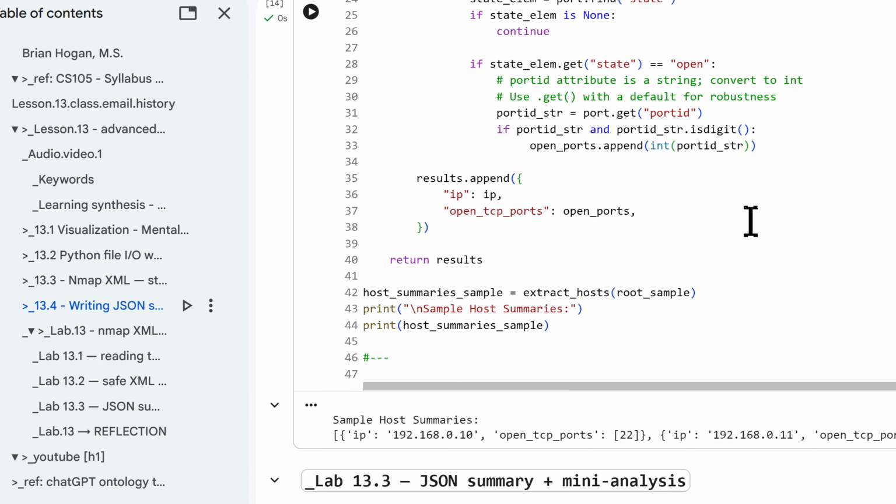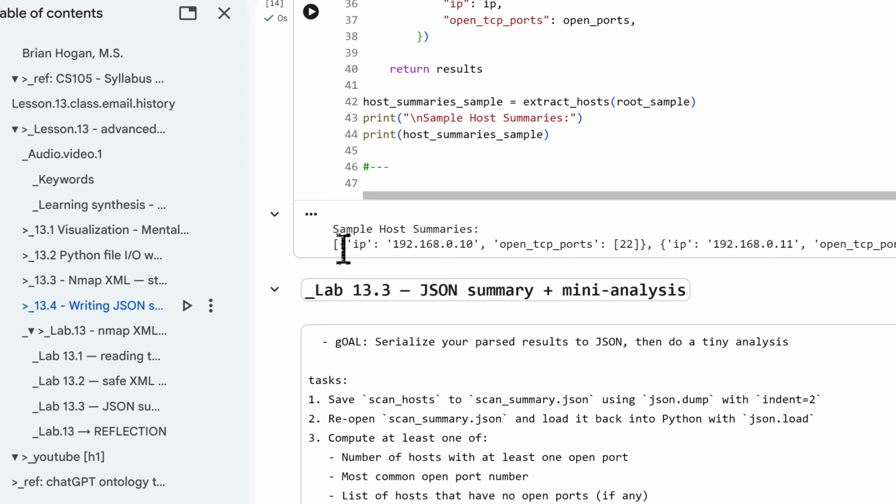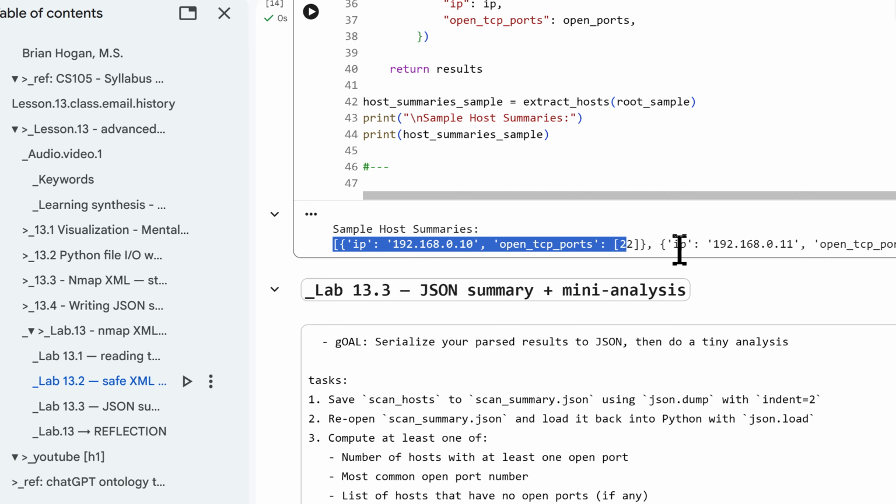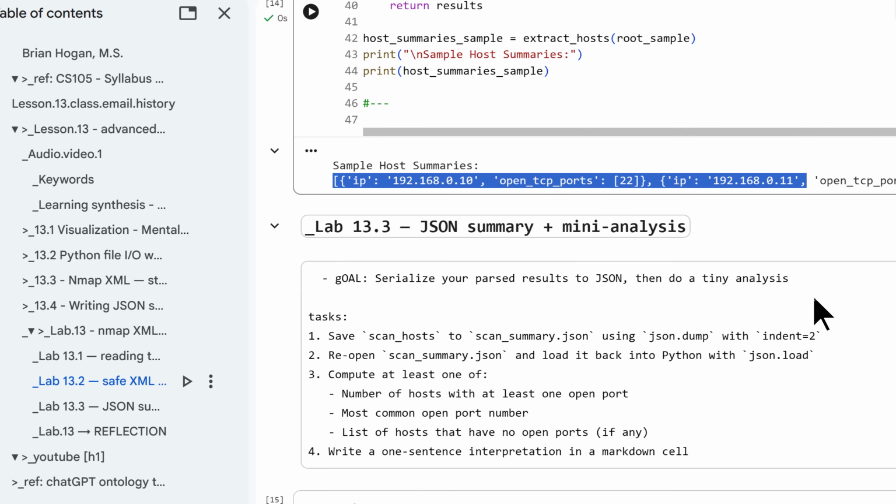It can get very complex, but it doesn't need to be anymore. But what I want you to see is right here, look, here is a list, and then you have a dictionary within the dictionary. All right? And so this is the type of thing that happens with this information. And if you're going to be performing work and you need to load, unload information, and run your programs, well, you've got to send it via JSON. So that's what this lab is about.